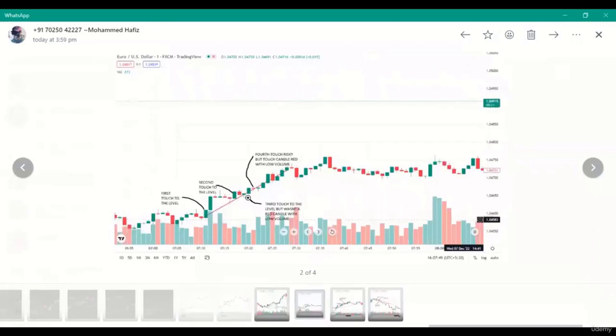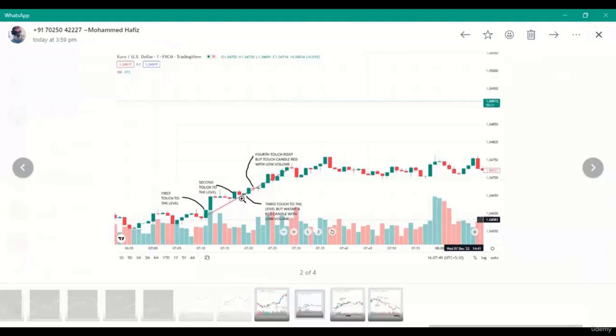First, second, and then third. If the third candlestick is inside of this area, the market is trying to create a range, then it strongly broke this level, and this candlestick is not so strong a candlestick by the seller side. First, second, and then third. When the market creates this situation with low volume, yes, this candlestick volume is low, now this is the perfect situation. We can place our trade in this third point. First and then second. This is the third.